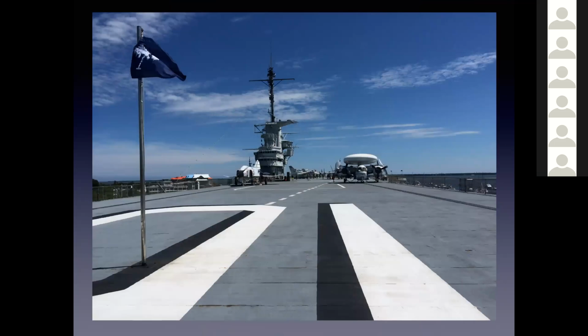On an aircraft carrier, again, using leading lines, looking down the shot, I use the South Carolina flag on the left to set a perspective and then make you look down. If you look here and then you look at the flag and you look to your right and you look down the deck. The lines on the deck also help push your focus down toward the planes and the people and the bridge of the aircraft carrier. I believe that is the USS Yorktown. They have it at Patriots Point in Charleston. It's a really neat place. If you get a chance to go see it, I'd highly recommend it.